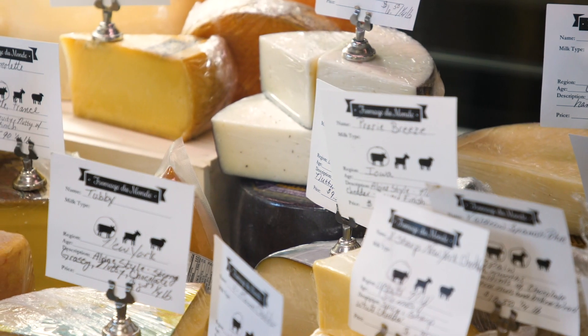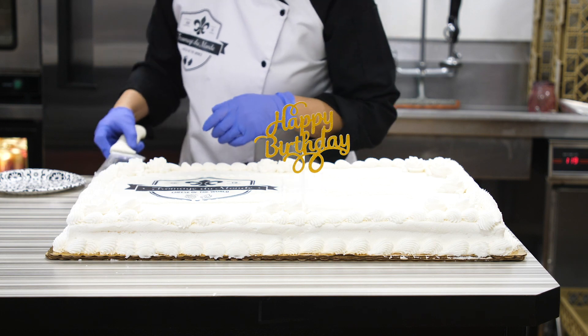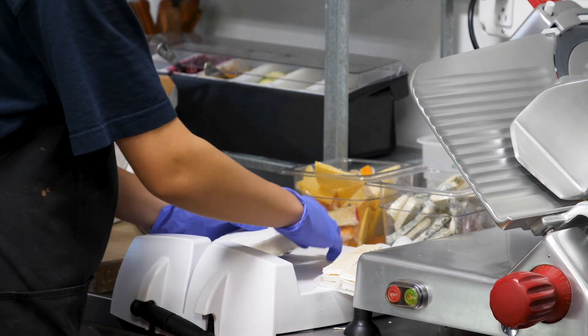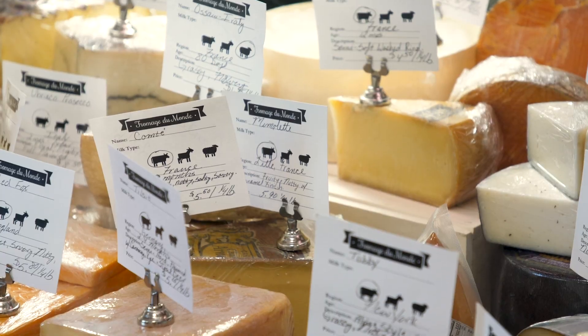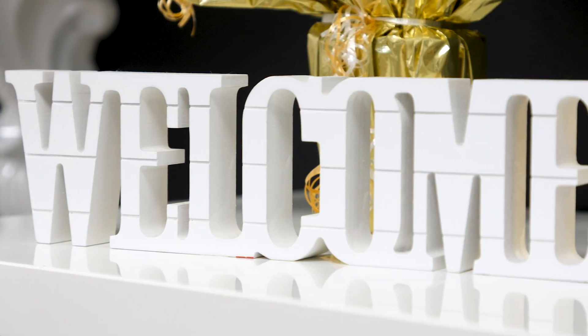All this shopping is making me hungry. I think we should go check out Fromage du Monde. I have a long history in hospitality and my family is big in hospitality here locally. I'm married to an executive chef and we knew one day we wanted our own business, but we didn't want a full service restaurant. We came across a sweet little cheese shop in Cincinnati one day and thought that's how you bridge that gap — a specialty niche in downtown Canton without being full service.